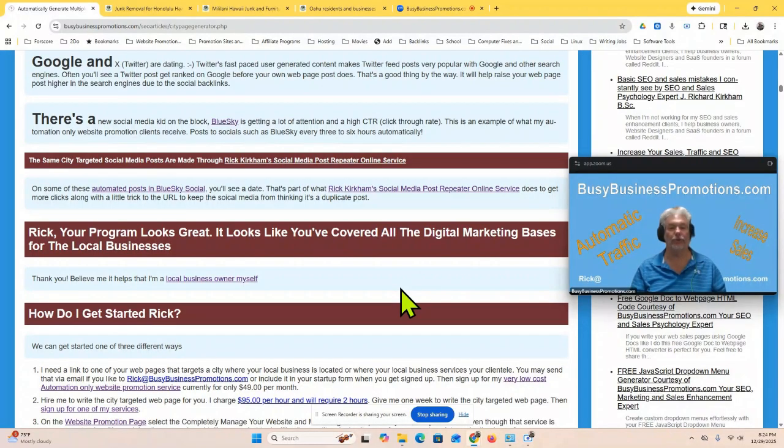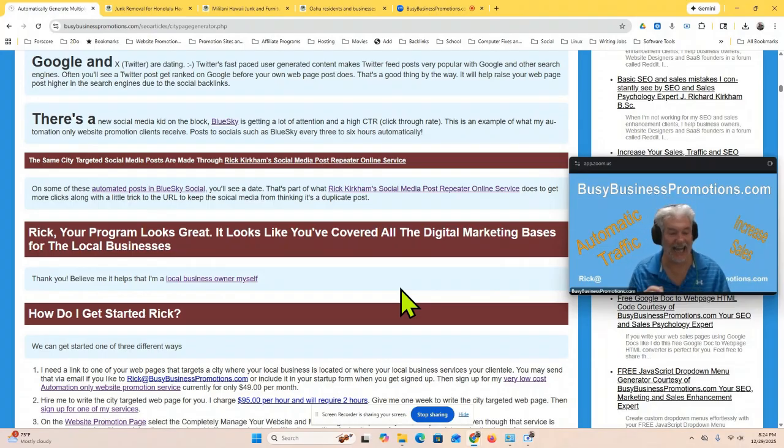That's about it. So this, and I'm going to say this for legal reasons, I withhold the right to change the price on this. But for right now, this starts at only $49 a month.